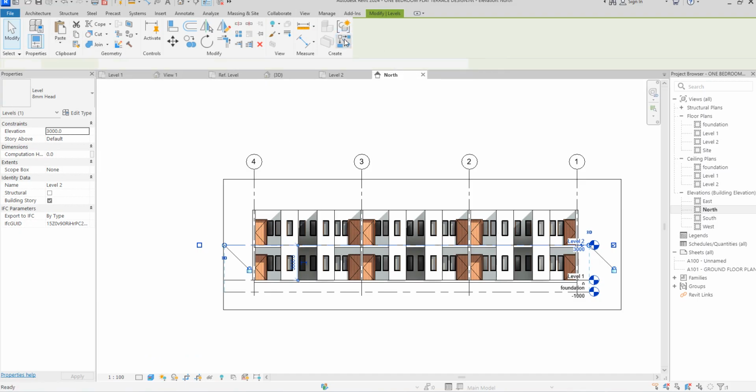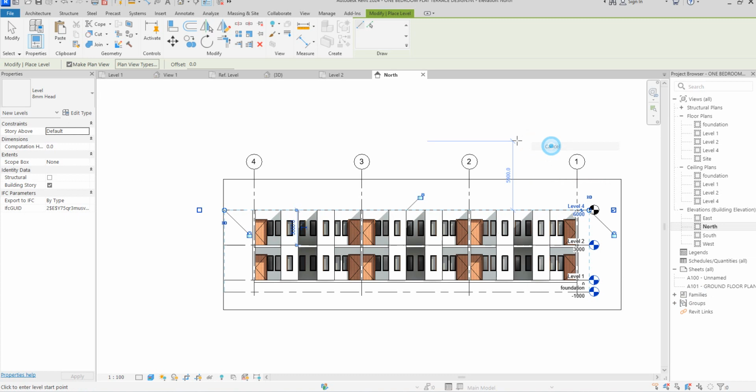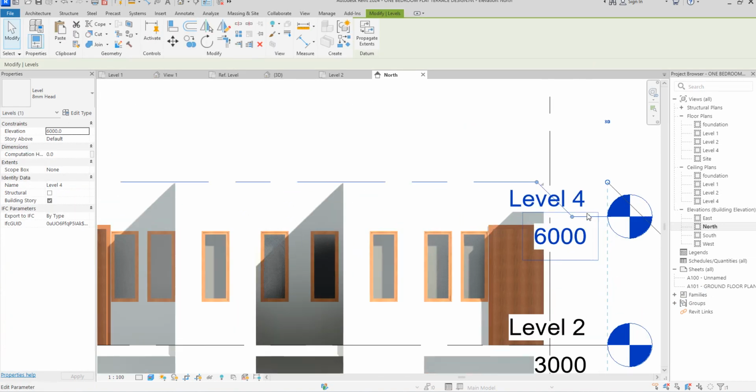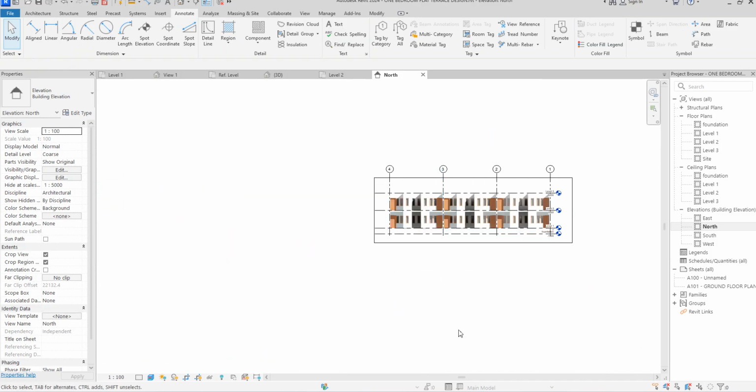So just say create similar, then after you have done it, you need to change the name of the level so that you'll have convenience. It's going to be saying level 4, which is not accurate. So all you need to do is change it from here. You can decide to change it from here, just make sure you change it to level 3. Just type 3. Good. So you say yes, let it automatically change from everywhere you have that label. So this one is done.